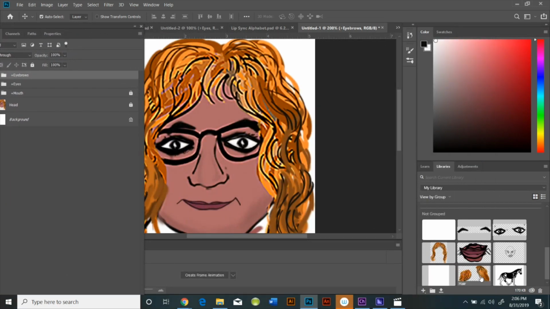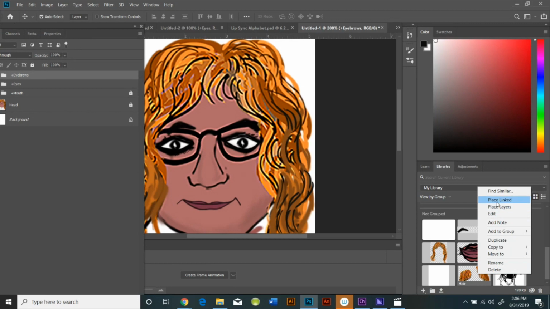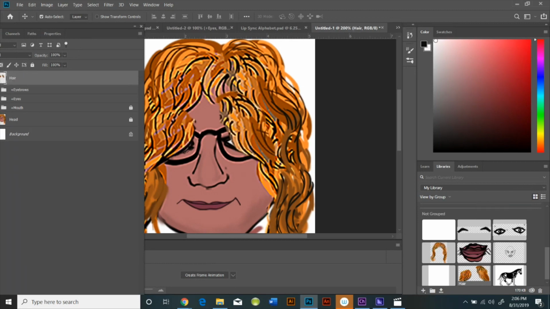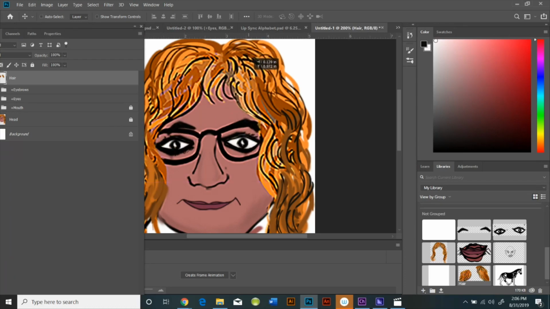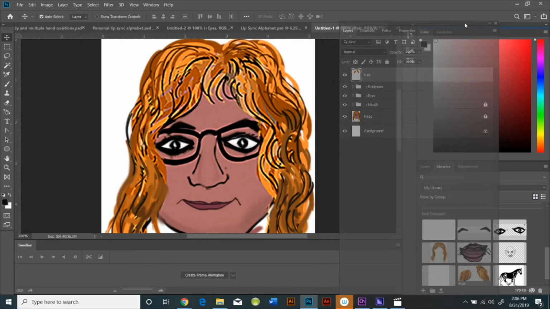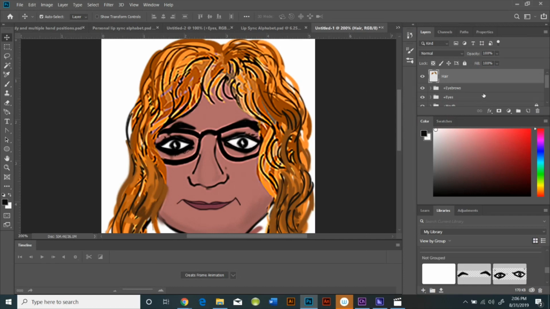And I want to take this hair layer, right click, and place layers, and that puts it here. And now if I hit the control, because it's two different pieces, move it up here. That way when the eyebrows move in the puppet, they will be moving underneath the hair instead of on top of it.